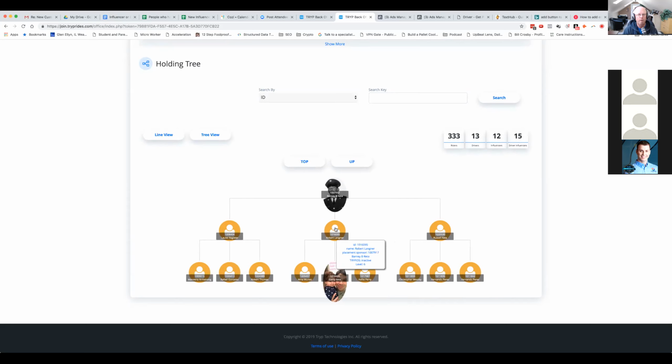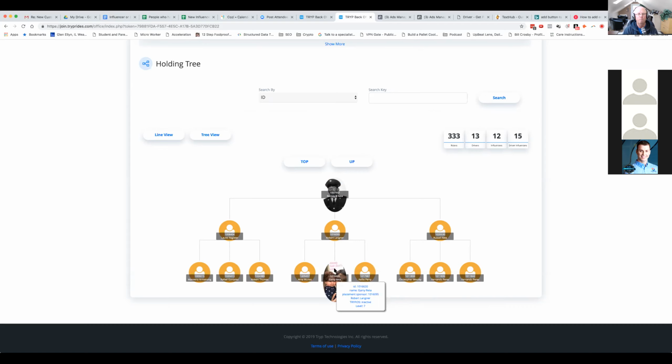Now, what I am noticing too is that they haven't turned on the identification yet of whether somebody is an influencer or a driver influencer or a driver. I just recently placed somebody in Bob's group that I know for sure is a driver. It's this guy right here. Okay, but when I look at that, and I also know he's currently active, it shows inactive. So there's some connectivity that they still have to work on.